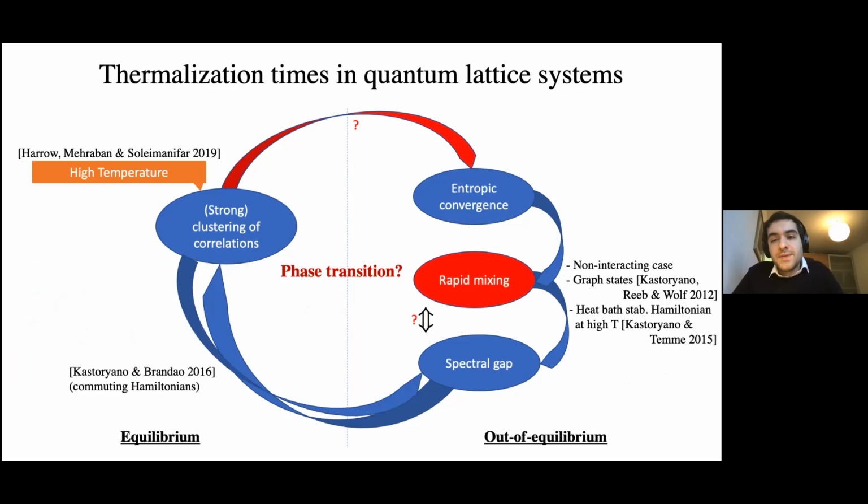Okay. So the situation is much less understood in the quantum case. So what we know is an equivalence between the non-closure of the gap and a stronger notion of clustering of correlations, which was introduced by Kastoryano and Brandão a few years ago, and this works for commuting Hamiltonians. We also can prove by hand the rapid mixing property for some examples. So for tensor products of depolarizing semigroups, for instance, or for semigroups that converge to something that is close to a graph state, or semigroups that converge to the Gibbs states corresponding to a stabilizer Hamiltonian at high enough temperature. But so far, there is no clear proof of an equivalence between the notion of rapid mixing and the notion of a spatial gap. And one reason behind this is that we don't have a good way to go from some notion of clustering of correlations to entropic convergence. And that's precisely the arrow that I'm considering in this talk here.